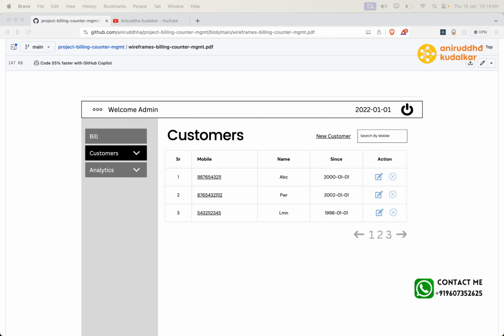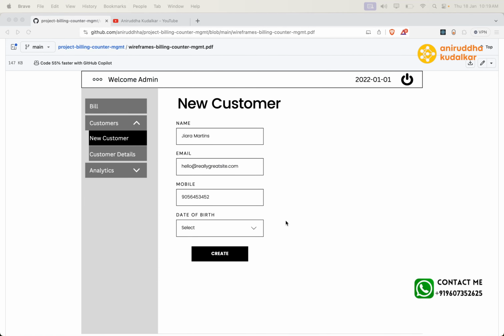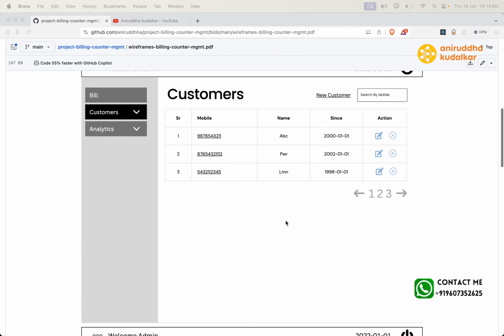So there is a customer page, and a new customer. Another component would be there, and a list of customers will be there. These two are different components. In forms, we can add the form details, and after clicking on submit, we can write a function in the TS file to add the data.